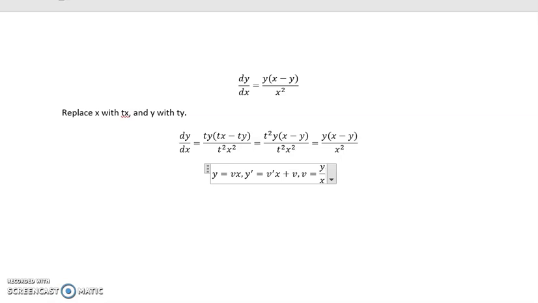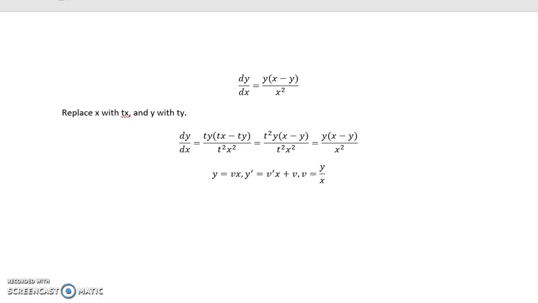so that we can put it back into the y and x form of the equation once we're finished. Now you will see some methods for solving homogeneous equations where they tell you to write the original equation in terms of y over x. That's just another way of making the substitution. I find this method a little easier though.